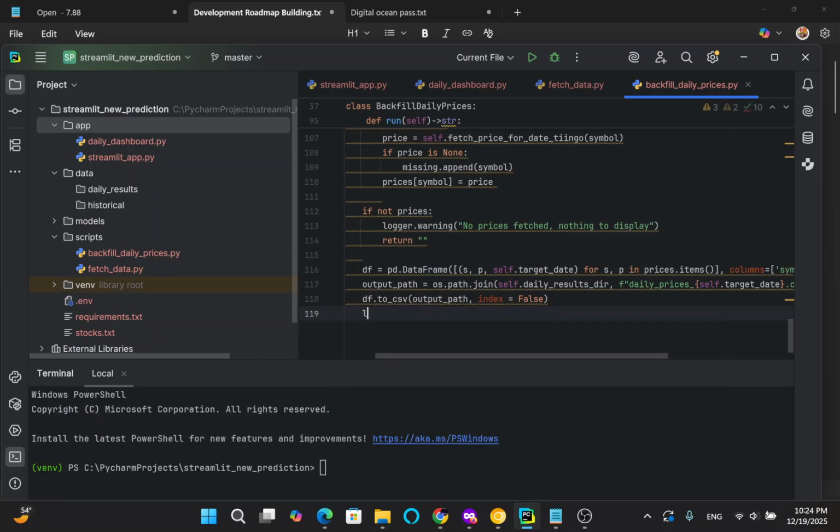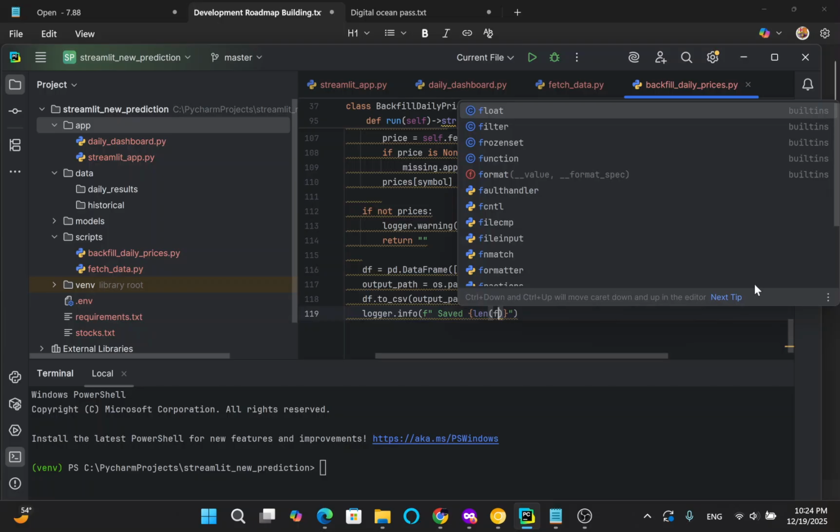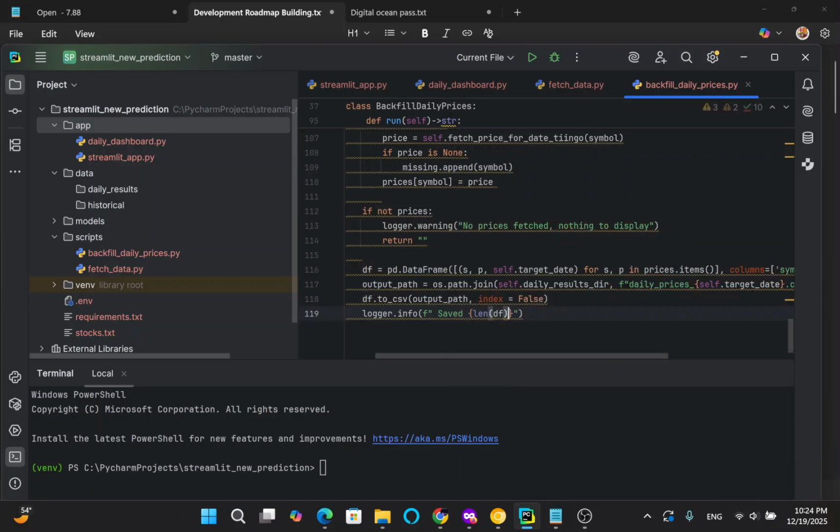Logger info, f-string, saved df to output path.